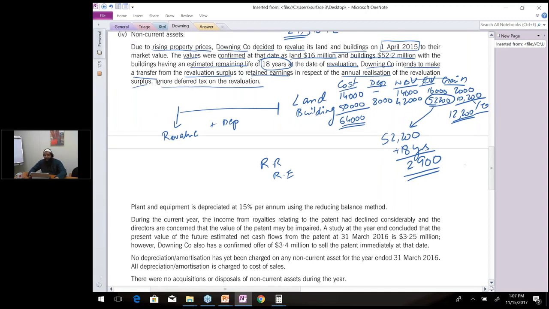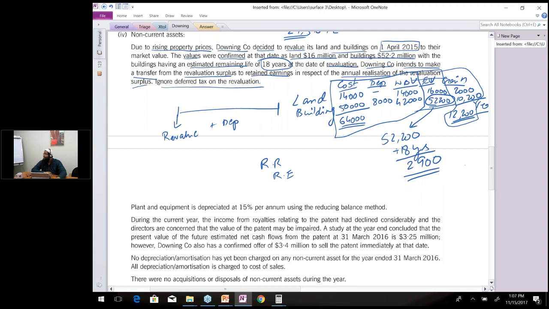Okay, Smita, actually in adjustment 4, we have first taken the cost and the depreciation to identify the net book value of land and building. We have calculated these from the trial balance. And then the fair values were given in the adjustment. So we have calculated the gain as 2,000 for the land and 10,200 for the building. So we have recorded the gain of 12,200. And then we have depreciated the building on the new fair value of 52,200.